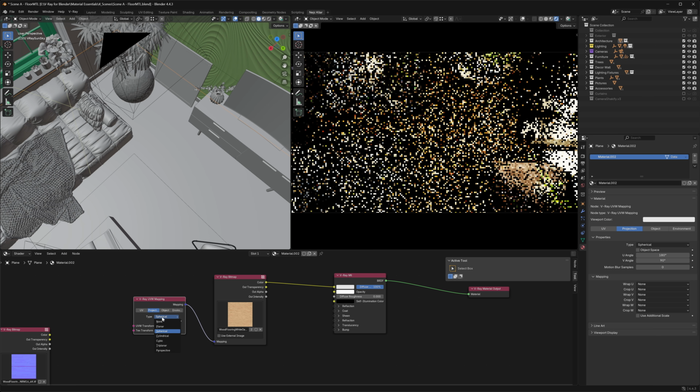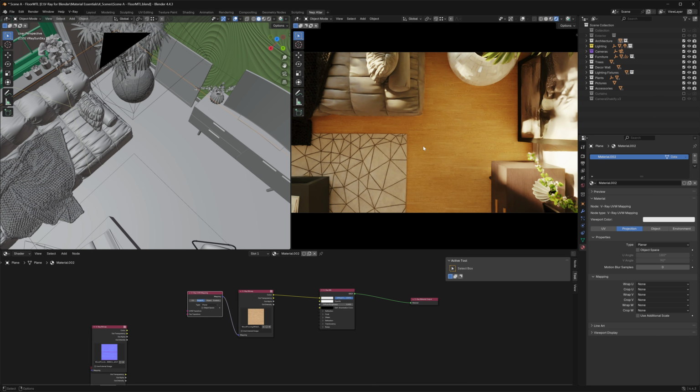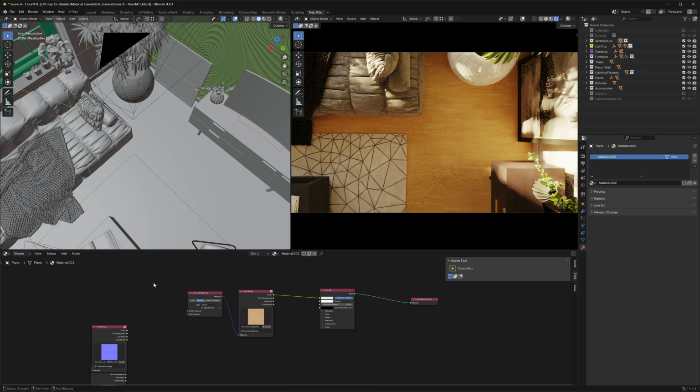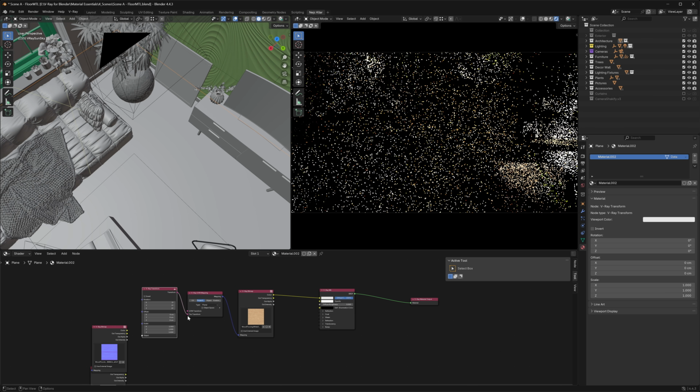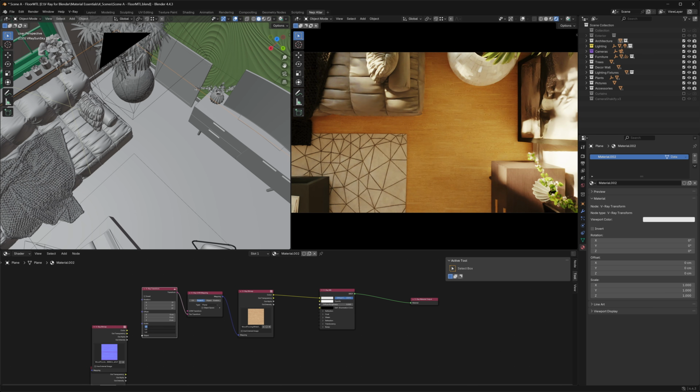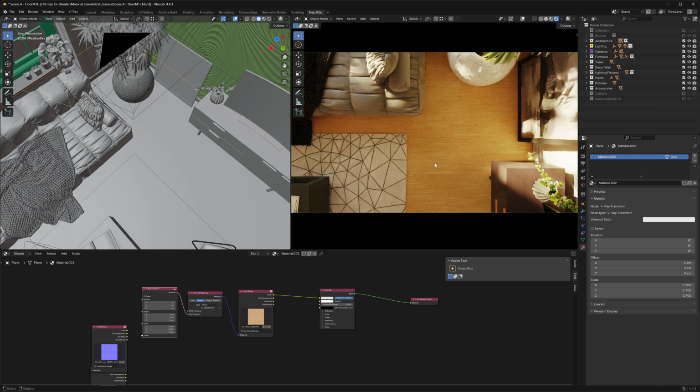And then we're going to set its projection here to planar because I think that's going to work well enough. Now we do want to scale this up just a little bit, I suppose. So we're going to bring in a V-Ray transform node as well. We can plug this into the UVW transform or the text transform here. We're going to plug it into the text transform. I think that's going to work best for us here. And I'm just going to make this a little bit bigger by adjusting the scale, right?